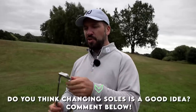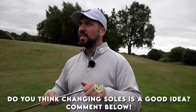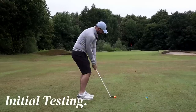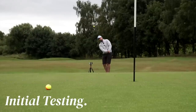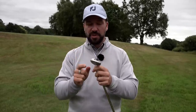Get down into those comments below — would you buy a wedge and then buy different soles that you could attach? It almost feels like it's coming up with an answer to a problem which isn't really an issue for a lot of golfers. In the shots I've been hitting around the green, there is a difference between the soles though. The narrow sole, which I've got on the 54, is noticeably more bitey through the turf than the universal sole, which flows through a little bit more. There is a greater degree of bounce angle on the universal sole.